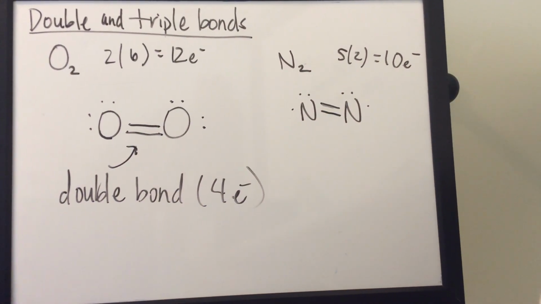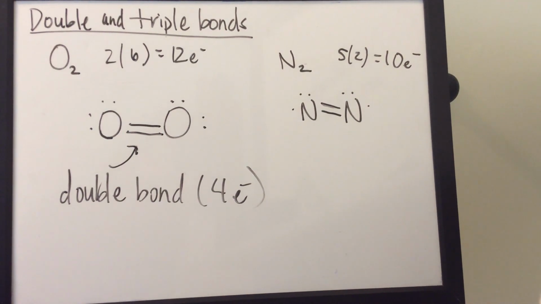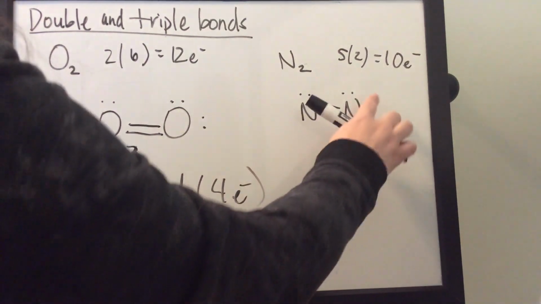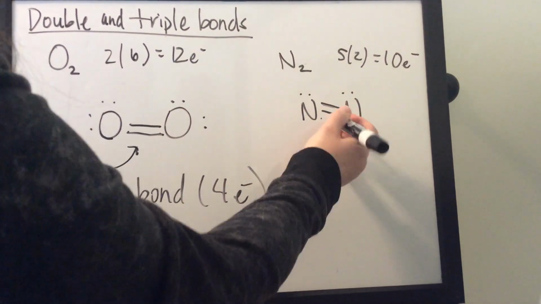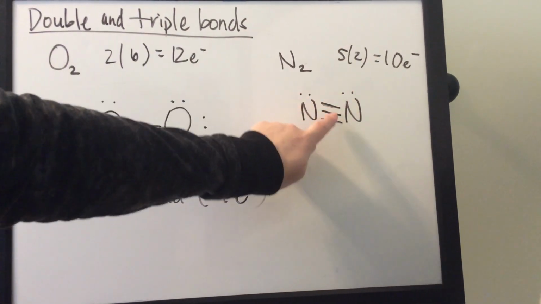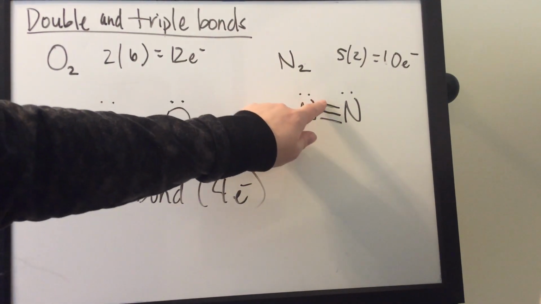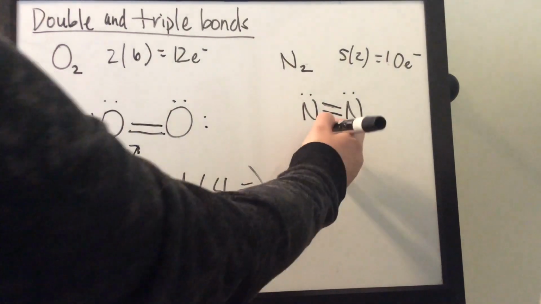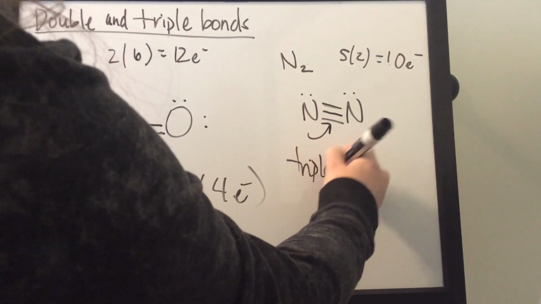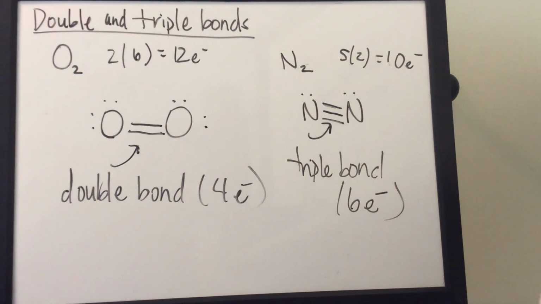And so there you go. I now have a double bond, but if you look closely, neither nitrogen has an octet. 1, 2, 3, 4, 5, 6, 7. I'm so close, but even a double bond won't satisfy this. And so I need to form a triple. So I'm going to pick these electrons up, move them right here, share them. And now look, I have 2, 4, 6, 8, 10 electrons in my picture. And each nitrogen has 1, 2, and they are sharing a total of 6. So they have an octet. This is called a triple bond, and it is the sharing of 6 electrons.